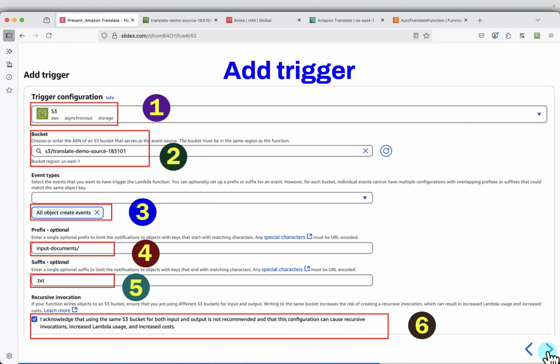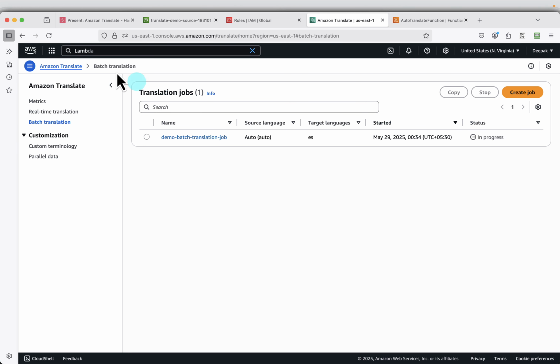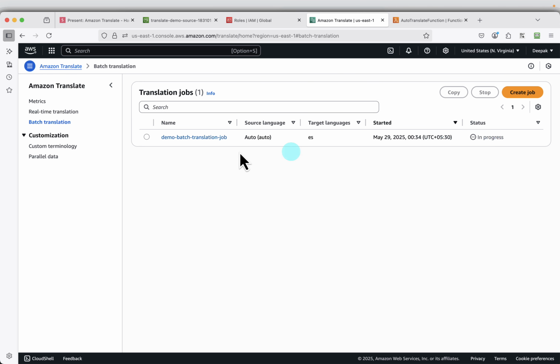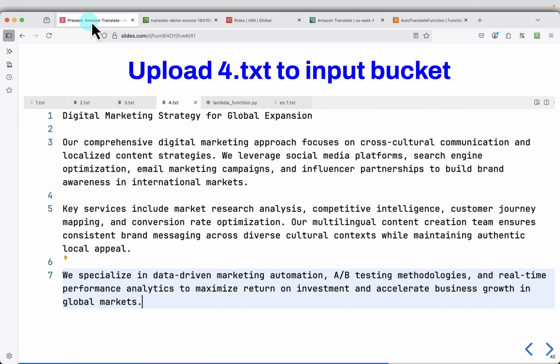Now we will upload a new document to the input bucket. But before that, let me just see what is the status of this particular task. Okay, this is still not finished. So this is going on. Okay, next I will upload a new file to the input bucket, 4.txt, and we will see our Lambda function being triggered or not.